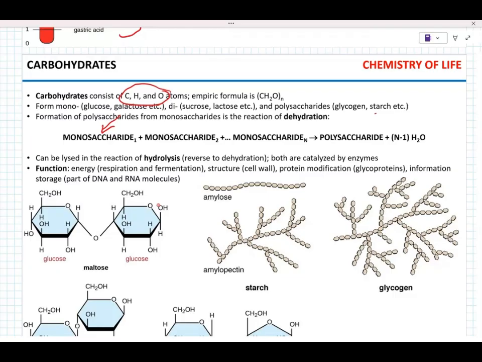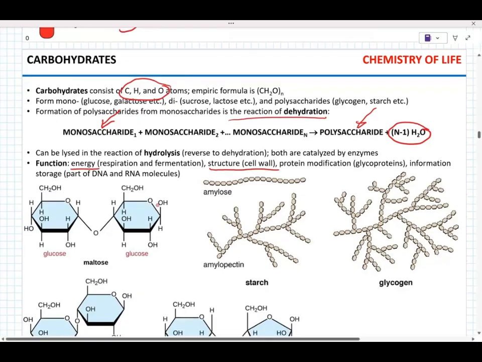together in a chain called polysaccharide. Another product of this reaction is water. This is why it's called dehydration synthesis. And if you want to break this chain back, you just need to add water and some enzymes. Okay? We good so far? So functionally, mostly energy and structural roles, it's just cell wall. Obviously, you can find carbohydrates in other molecules, but I'm not going to focus too much on that.